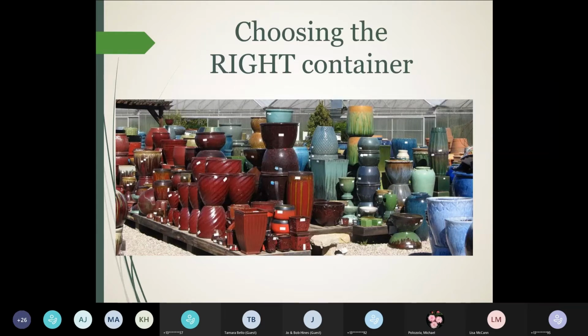And then whether you want them to be movable on casters or raised sections, those will allow you to be able to move the containers indoors for winter or into a greenhouse, into the garage, so that you can protect that plant material when we do get some of these cold spells. The other benefit of having containers is in terms of their mobility. If you get to an area where the plants are getting just so much sun and you want to be able to move them into an area that gets a little bit more shade, having those plants in containers is easier to do versus plants that are in the ground. They're pretty much fixed, just like the fruit trees. You're planting them there with the intention that is where they're going to stay.